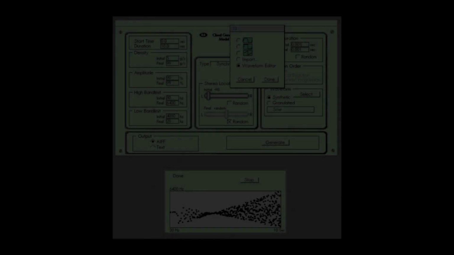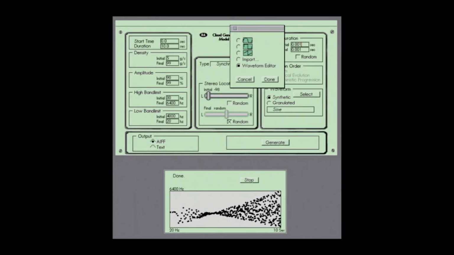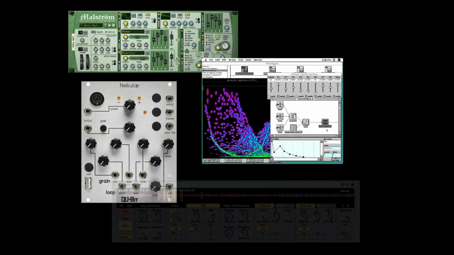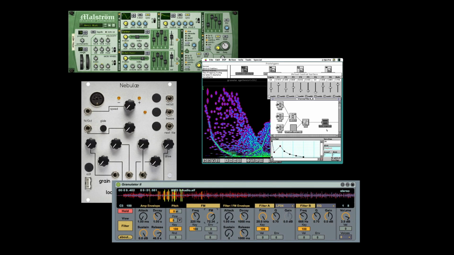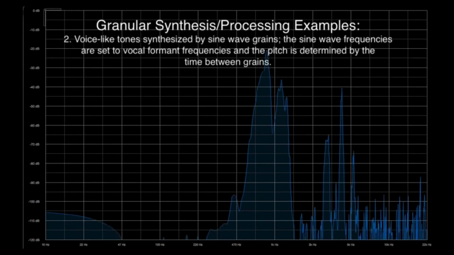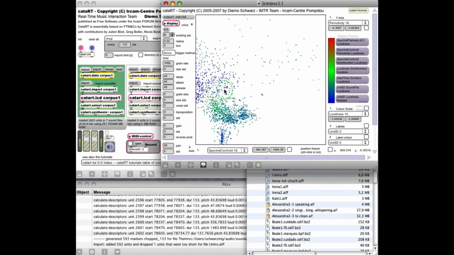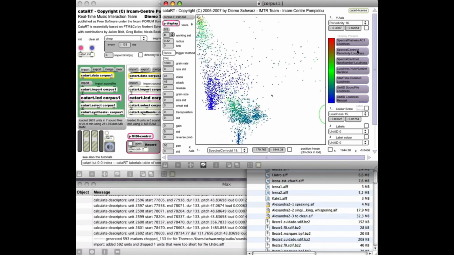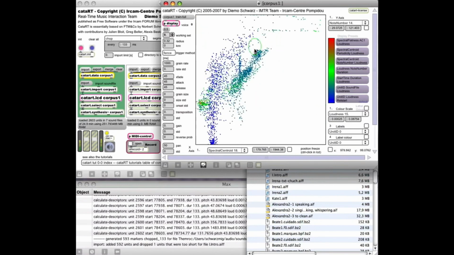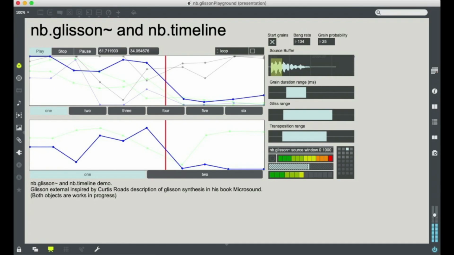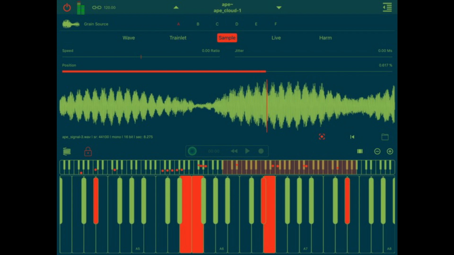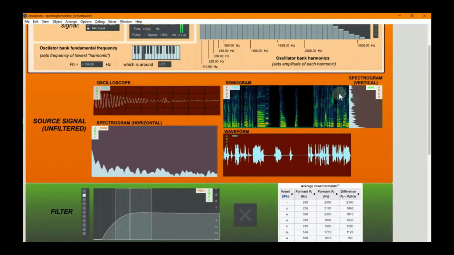Since the introduction of granular synthesis and the concept of microsound by Curtis Roads, there have been many further applications of the idea of working with sound particles. Today, granular synthesis can be seen as a branch of what's called particle synthesis, which deals with different ways of working with microsonic content. So you may have come across other terms in software and hardware, such as glisson synthesis, trainlet synthesis, pulsar synthesis, and formant synthesis.